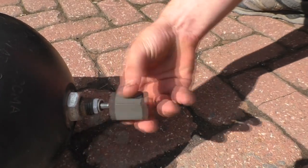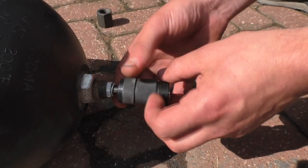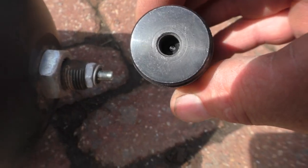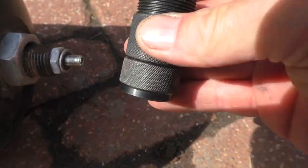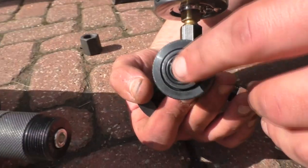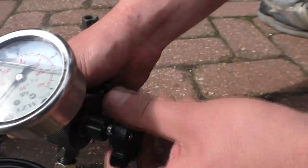That's just a protective cap. Schrader valve there, just like your bicycle. This is the adapter for the Schrader valve to the rest of the fill kit. See, it's got a pin in there that's gonna push that Schrader valve, and the gas is gonna come around that hex bolt and up into the gauge set. End of this fits into the hex bolt in there. You can depress the Schrader valve with the knob back here.